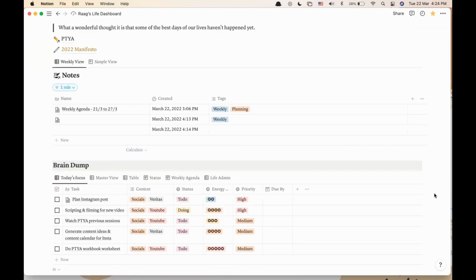That's how I use my Notion hub to organize my life and make sure that I'm a bit more calm and collected and not breaking down every other day like I used to be doing about 3 years ago.